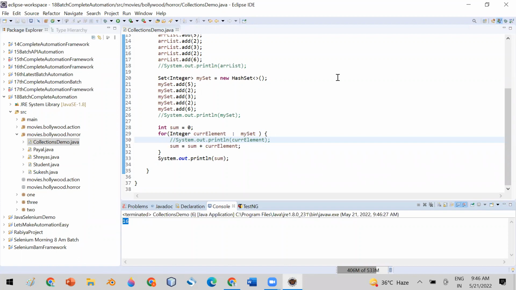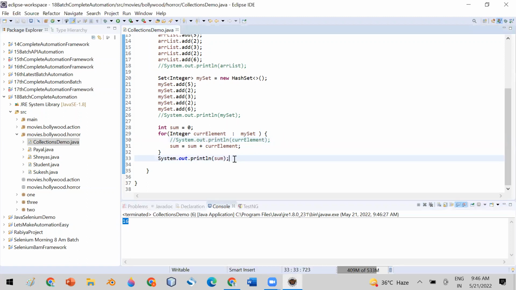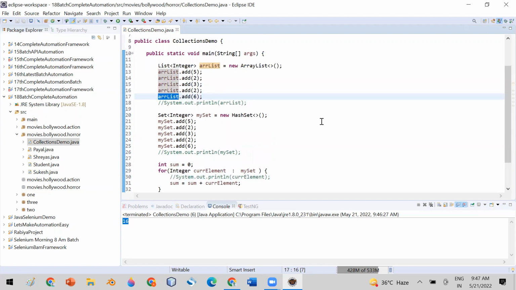The doubt is only to clarify that we designed the for each loop basically for set, to get the data, right? Because for array list we can use get, but for set we cannot use get, that is why we use for each. It is especially designed for collection. In collection they have designed it in such a way that you can also use it for array list. But in case of set, it is a limitation. You can't access without it.